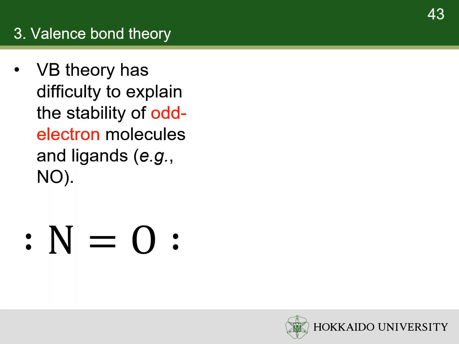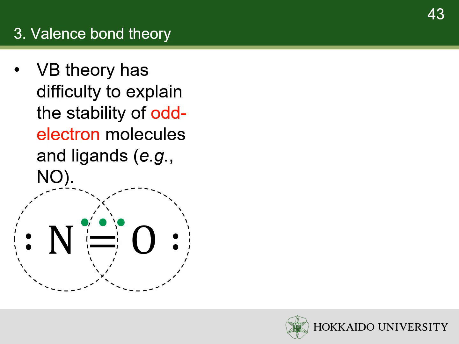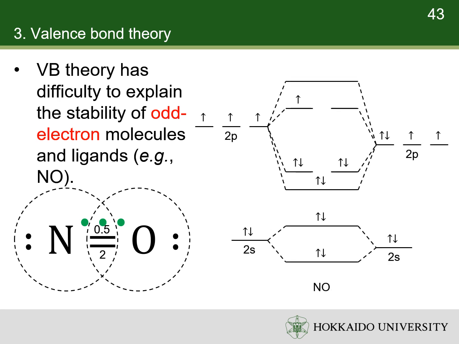Some stable molecules and radicals, such as nitrogen monoxide, have odd numbers of electrons. They obtain octet configurations by means of 3-electron bonds. In nitrogen monoxide, the octet on each atom consists of 2 electrons from the 3-electron bond, plus 4 electrons from 2 2-electron bonds and 2 electrons from a lone pair. The bond order is 2.5. Molecular orbital theory can predict the stabilities and bond orders of such kind of molecules in a straightforward manner.